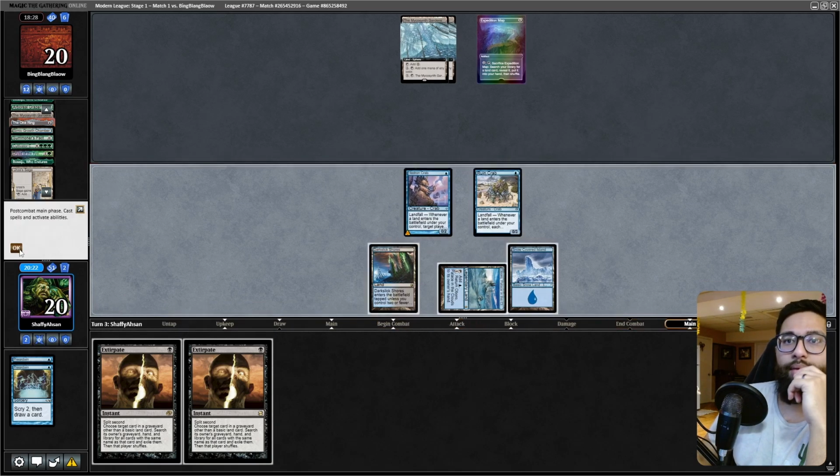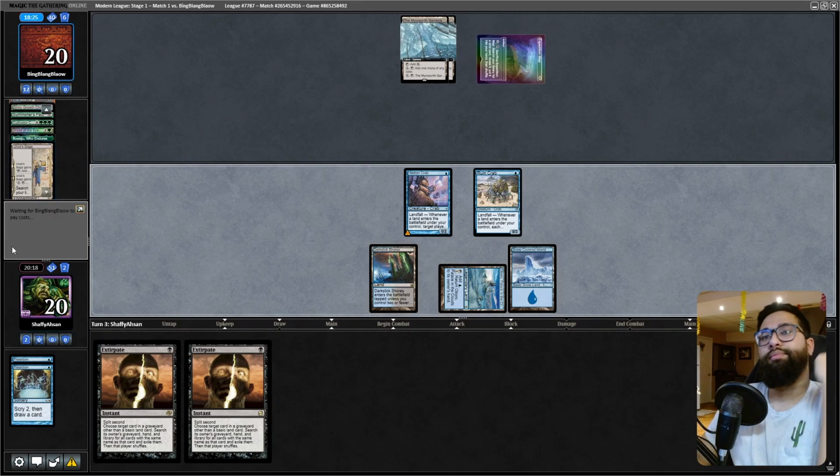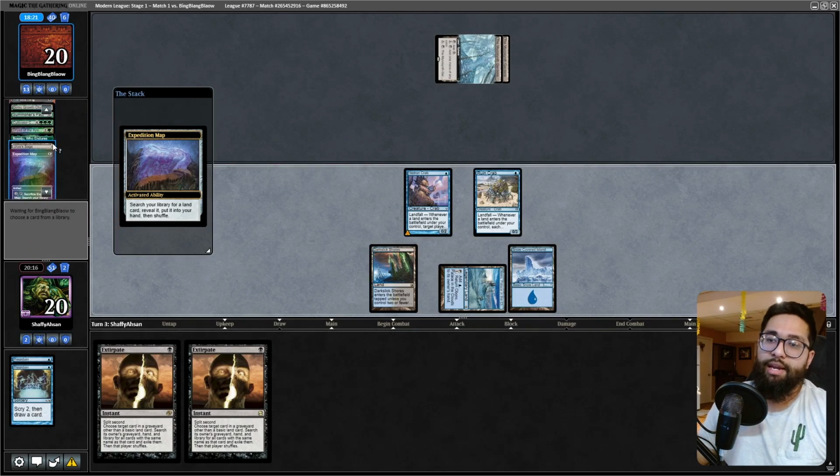See what they tutor for. No Amulet to grab, so that's not a choice. No Titan to grab either. Yeah, not great. Okay, what are you tutoring for? Can I potentially Extirpate it? That's really what I'm looking for here.